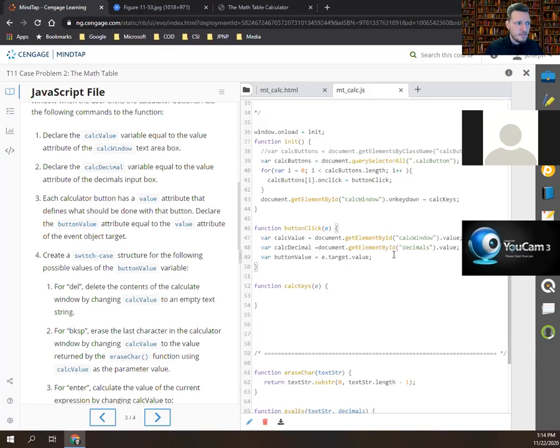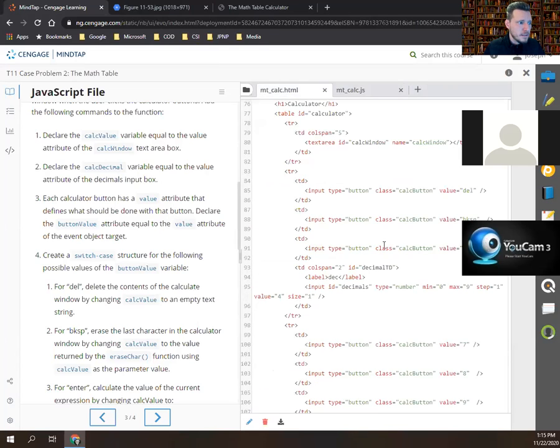Okay, so e.target, and we want the value of that target, so dot value. Once we have e.target, this is essentially the HTML object that's on the page. If I click this button, this input calc button is the class. It has a value of previous. So if I click this one, the onclick event triggers. The event.target references this element itself, and then the value property of that references this string of characters that says PREV.